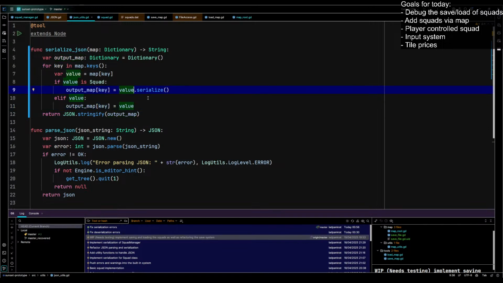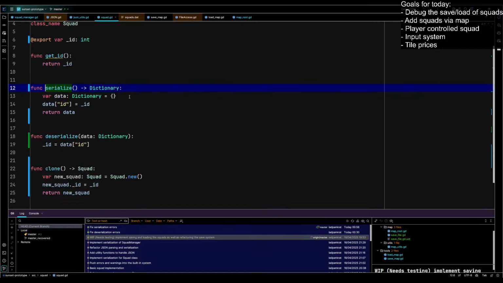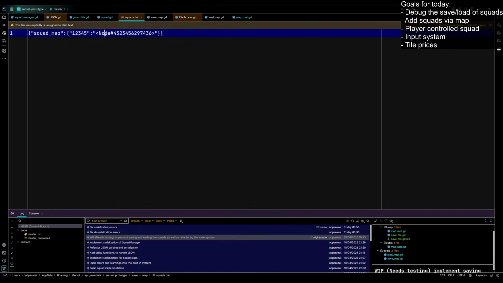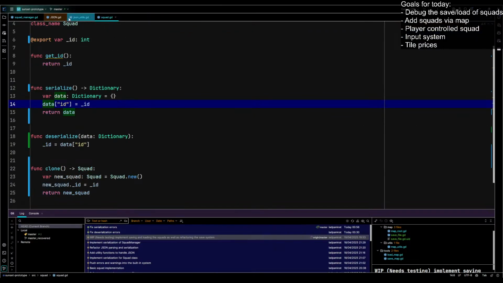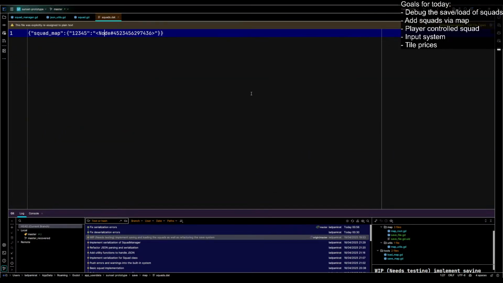The value here is the dictionary. But here it's a node. That's also strange. It shouldn't be a node, it should be a dictionary. And dictionaries are not nodes.